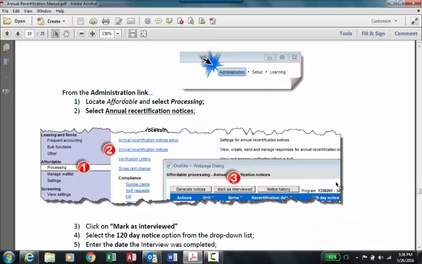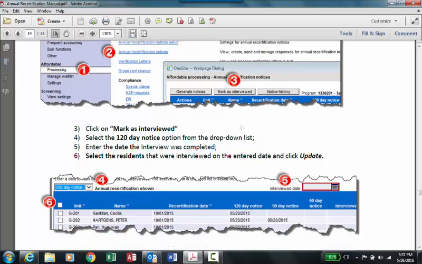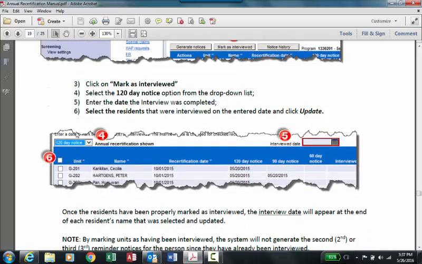So it says go to the administration link, click on processing, click on annual recertification notice, find the resident you're looking for, and mark as interviewed. So you'll select the 120-day notice, you'll select the interview date, you'll find the resident you're looking for, and you'll check the box, and then you'll mark them as interviewed.